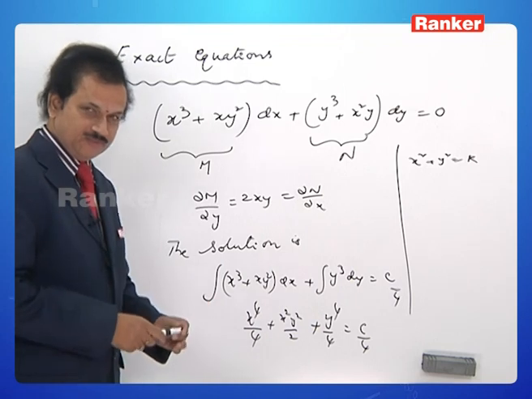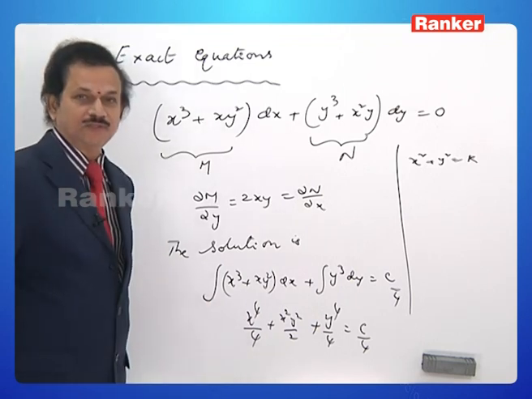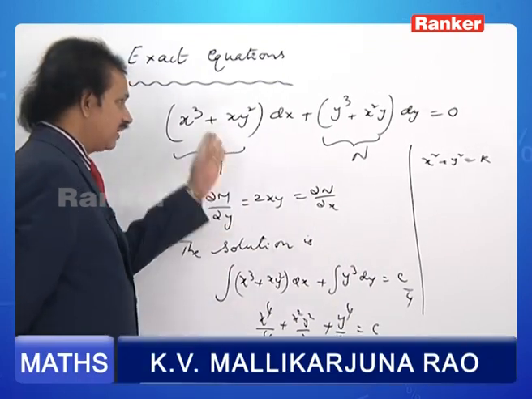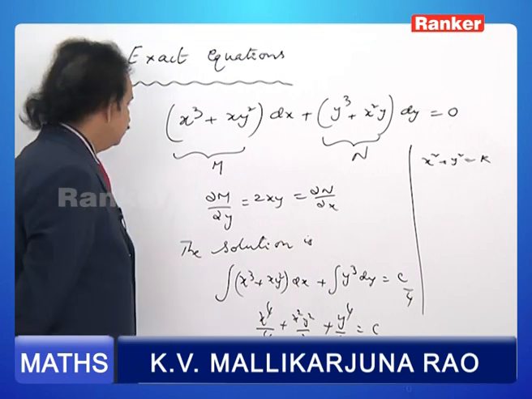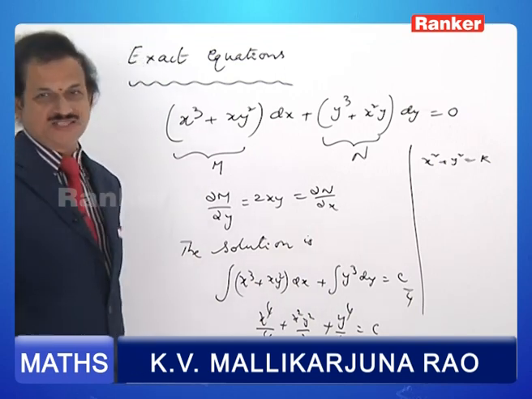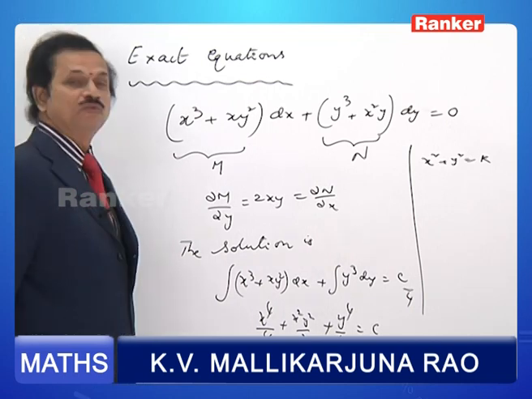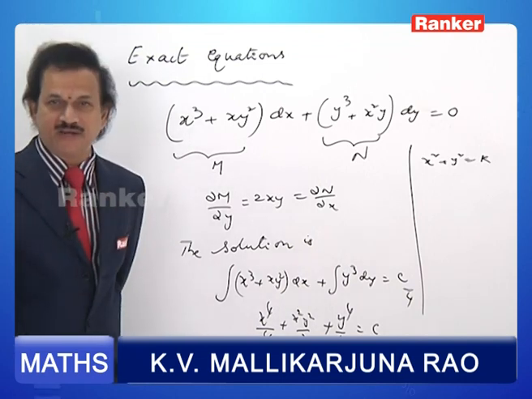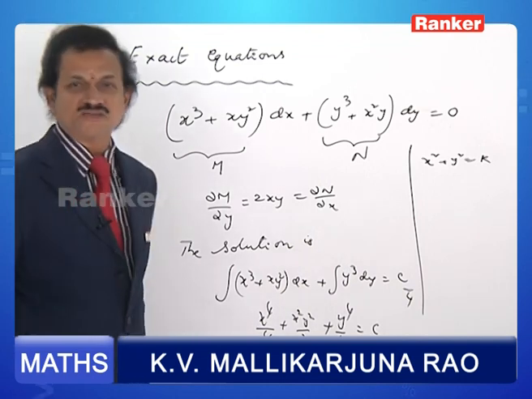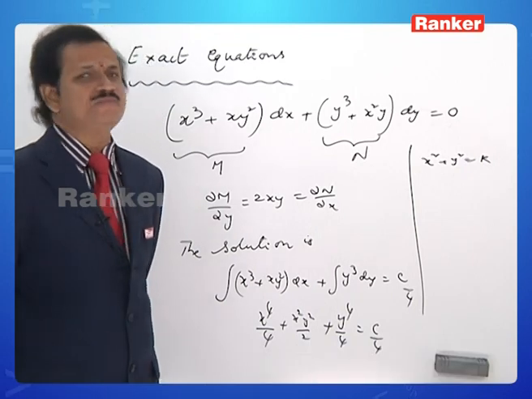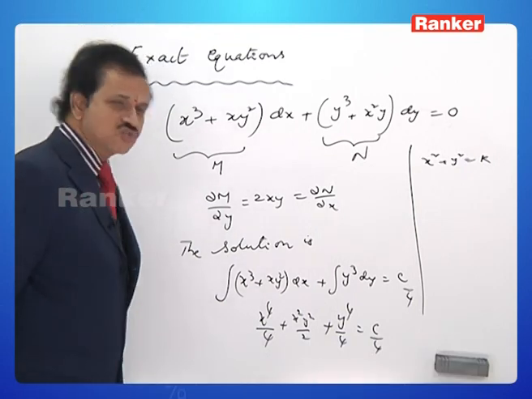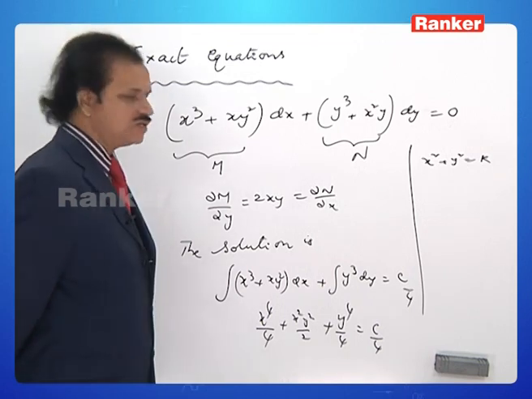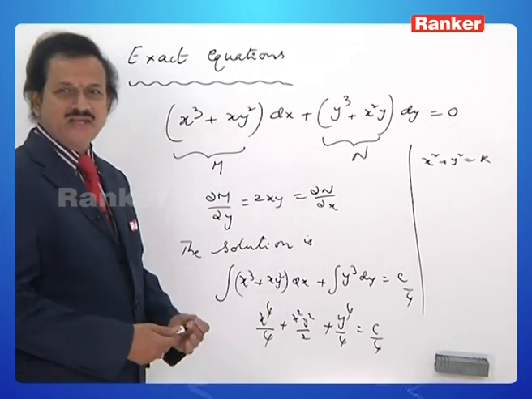That is the solution. Well, my dear, we could have made a comment in the very beginning itself, especially for this equation. If you divide the entire equation by x square plus y square, x dx plus y dy is equal to 0 is obtained. And by integrating, we arrive at the answer x square plus y square is equal to c. Yes, of course, it's quite simpler. Why should you take this strain? You may ask me a doubt. You are absolutely correct. For such an equation, you need not take this pain.